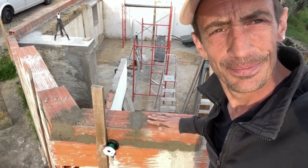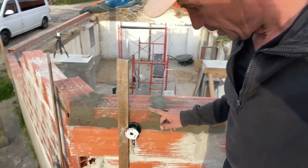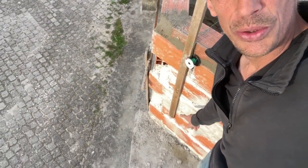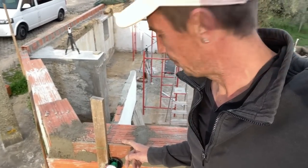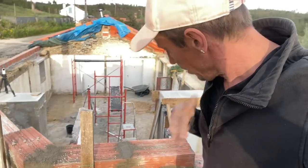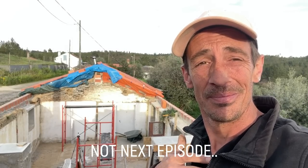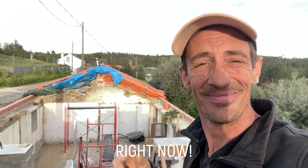10 centimeters. There you go. Just to be sure, I filled up all these blocks that are beneath the ridge beam. So I think we should have everything done to get the ridge beam up. Amazing. Wow. Yeah. Next episode, ridge beam. See y'all then. Bye.